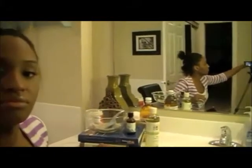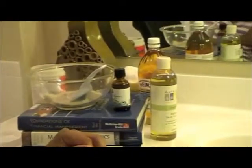We're going to pull the mixture. I am actually neck length hair, so I'm going to review and monitor the amount of clay mixture that I'm making for my length of hair, which is neck length. So if you have longer, you want to make sure, just like when you apply your deep conditioner, you're going to just eyeball it for your hair length and type. And okay, so I'm going to add the ingredients that I'm going to use today. I already have some in the bowl.